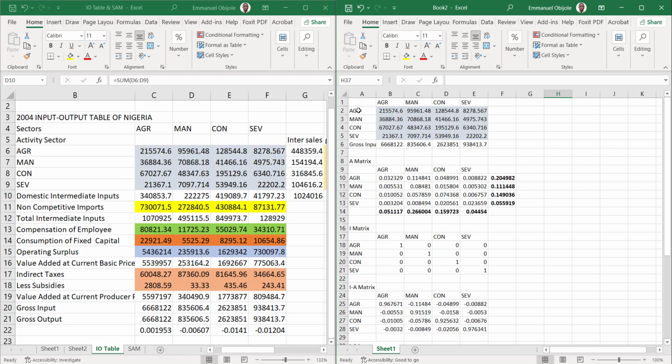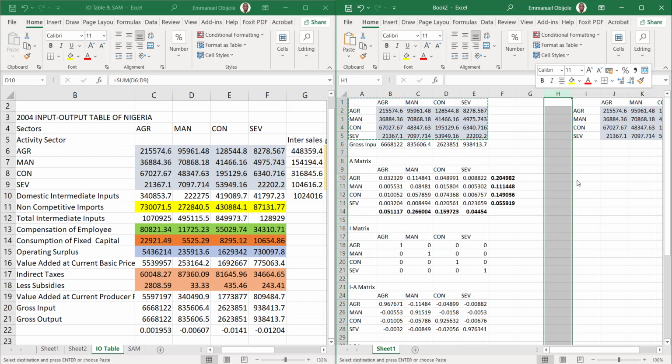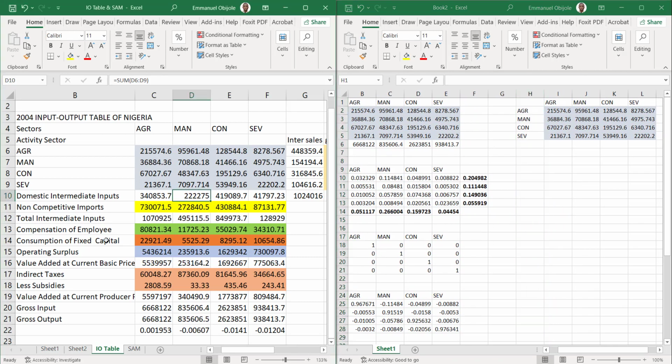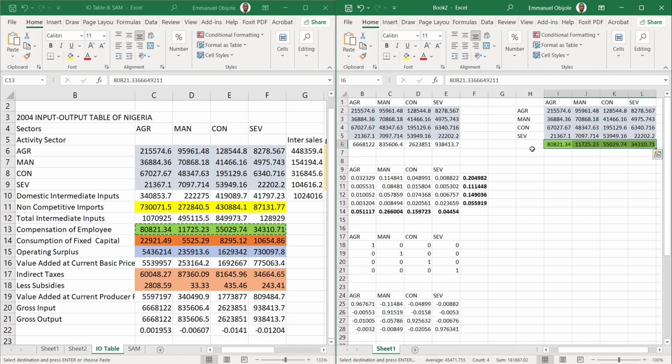But in this case, let me just copy this. We'll be having additional values for the compensation of employees. So compensation of employees, I'll just copy this here, and let me call it labor, compensation of employees.